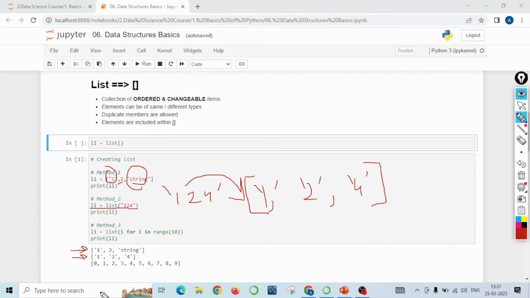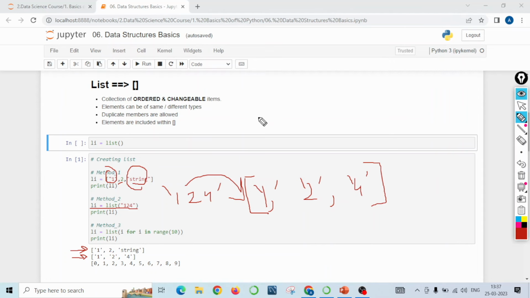The same thing can be done using a loop. I needed to take all the elements from 0 to 9, so that's what I've done: list of i for i in range 10. We have already done loops.